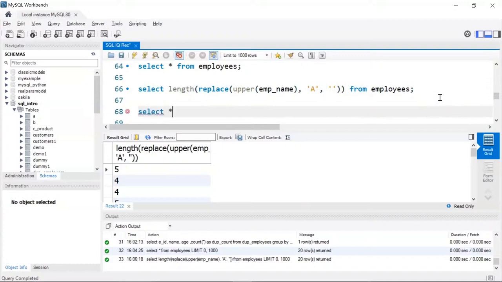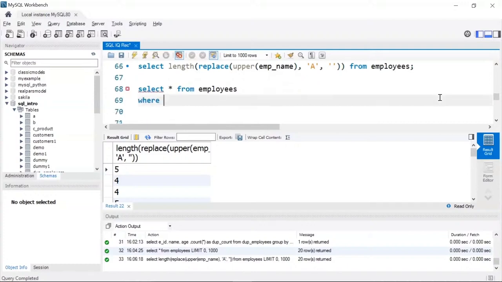So I'll write select star from employees where, what I'm going to do is I'll bring this to the next line. I'll write length of employee name minus, then I'm going to use my above condition.